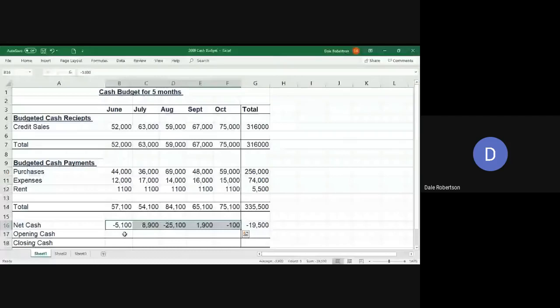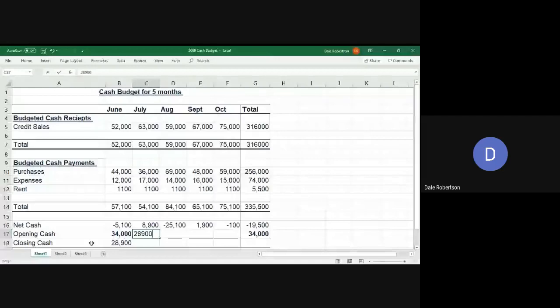Like before, we have our opening cash figure. They give it to you at the top of the question here. They tell you that you start, and in here in the total column, and then you're just working up and down like we've done before. So therefore, opening cash plus net cash is going to give you closing cash, and the closing cash in this case is 28,900. Whatever you finish June with is the same number that you begin with in July, that 37,800 up here.